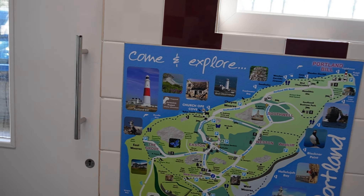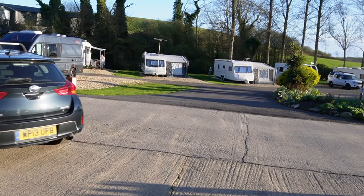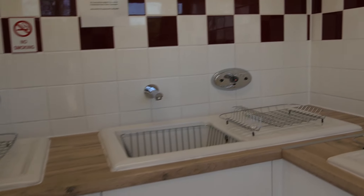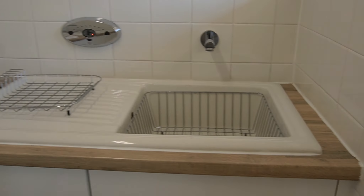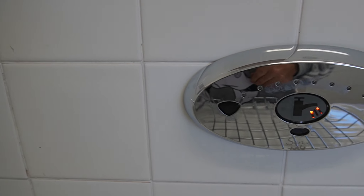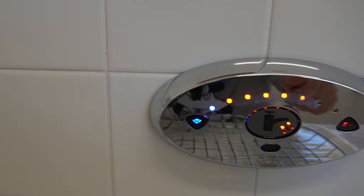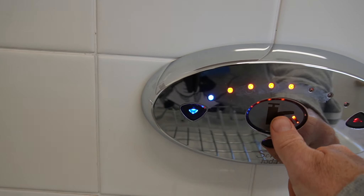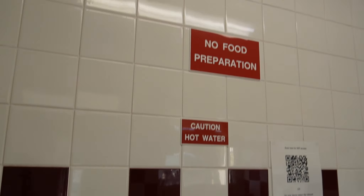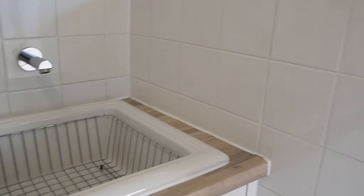There's a map of the local area telling you where everything is. If you come outside the laundry, you can go into the dishwashing room — three really generous-sized sinks. There's also some kind of electronic temperature control on the tap — you press it again to turn it off. How modern is that? It smells really nice and clean in there.